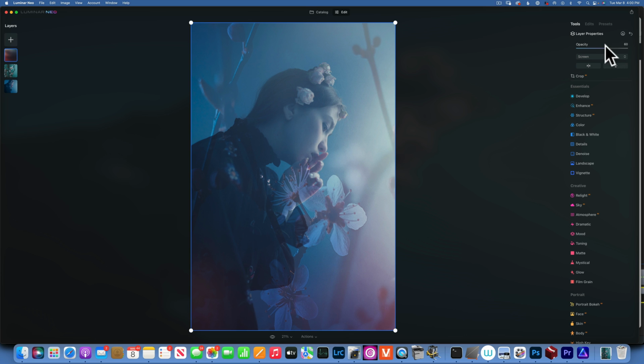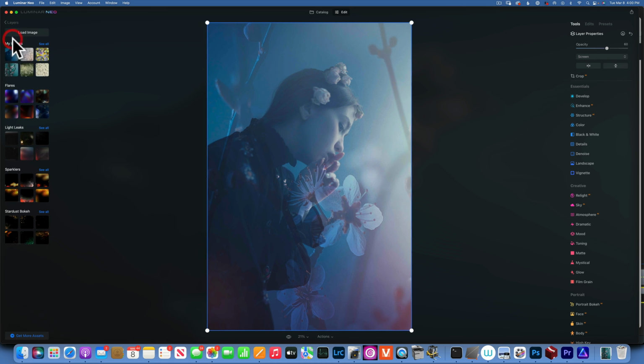Now with all these layers, I'm kind of losing the definition in the girl over here. And by the way, these are stock photos from Pexels. I have a whole video on Pexels. You can go and check it out, how to get free stock photos to use for commercial use or for whatever purposes you need.